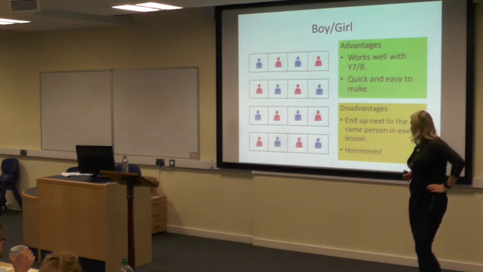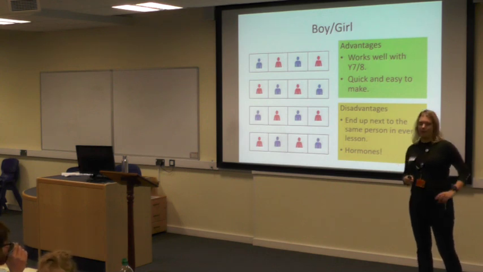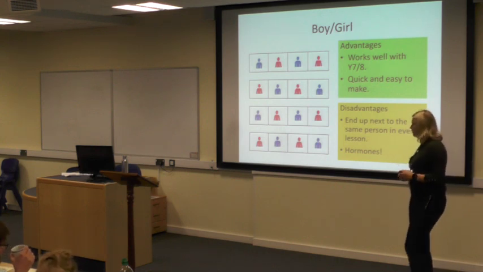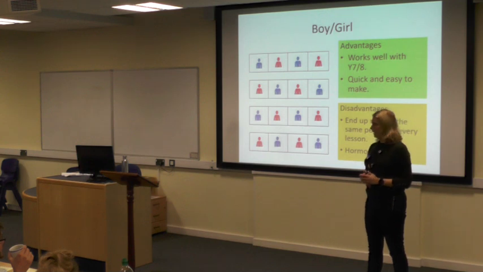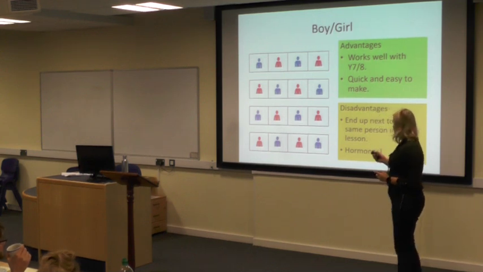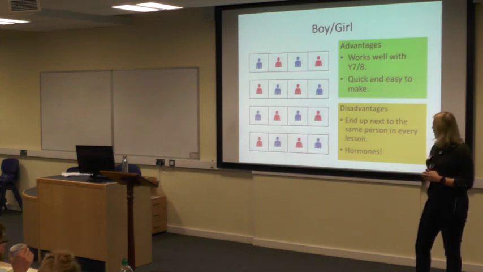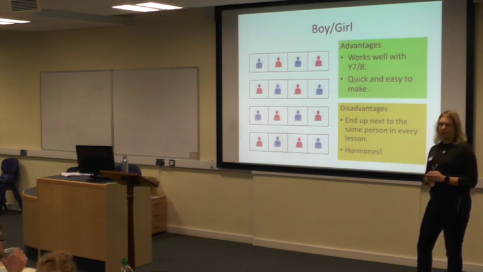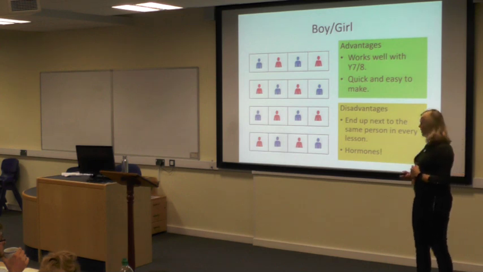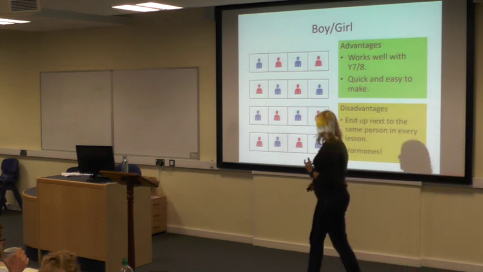The issue is, sometimes they end up next to the same person every single lesson, and you get the moan of, I'm not sat next to him again or her again. And then as they get older, you get the issue of hormones. In the past, I've had, unbeknown to me, ex-boyfriend and girlfriend sat together, who didn't like it very much, and you find out right at the end of the year.